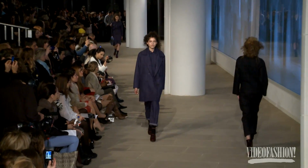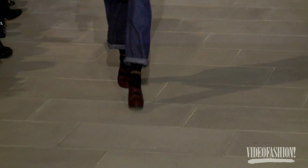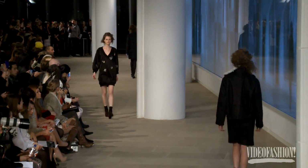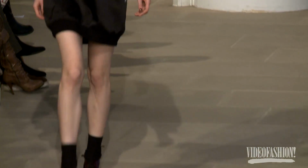I think she thinks about what a real woman wants to wear, and even though she's glamorous and fabulous, she is that. She's a real woman. She's a mother. She's from Illinois, so she's not some fancy pants. So I think she keeps that in mind, and within that kind of a framework, she makes things as fun and wild as possible.